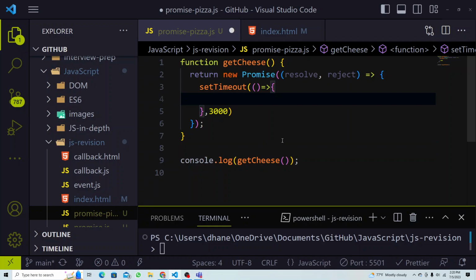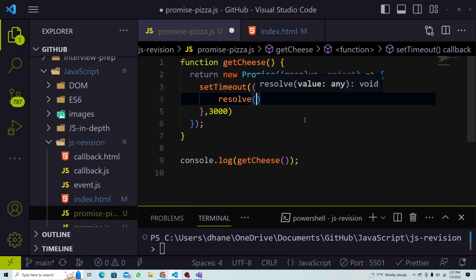Okay, so see, the thing is, right, you have to remember it returns either resolve or reject. So in our case, we know we have to resolve, right? Because we have to get the cheese and we have to get the dough and then make a pizza. So all will be resolved for now. But in the real world, right, you know, there will be error, like network error, whatever error, right, that will be rejected. Okay, it happens automatically. So because we're not creating any promise by using promise function, right? We're not doing all that. There is a function which is already asynchronous, and that is giving us something, right? So in this case we're going to use just resolve. Okay, so I'm going to put resolve here.